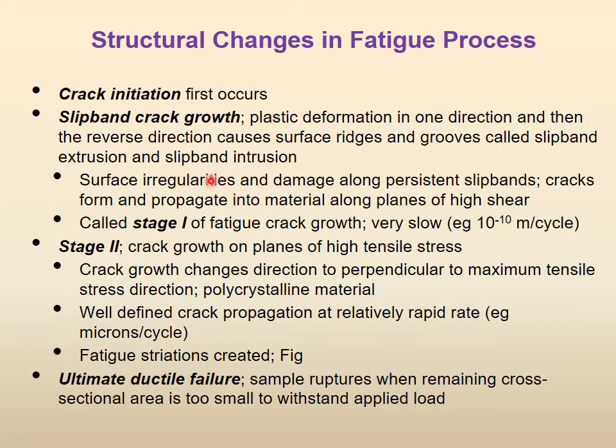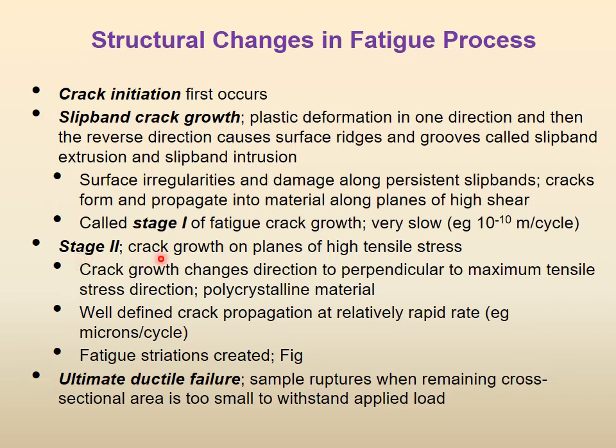So this surface irregularity or a small crack will start to grow. Propagate means grow. So this is called stage 1 of fatigue crack growth. It is slow in nature. It takes a long time. Of course, this 10 raised to minus 10 meter is 10 nanometer, and so on and so forth, or the other way around, 1 upon 10.